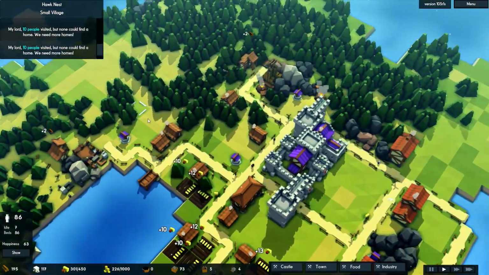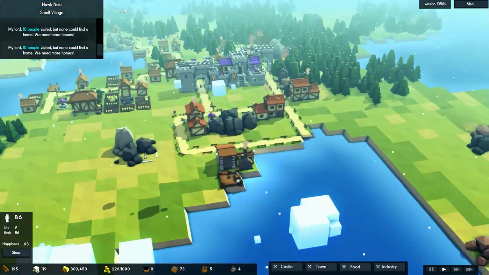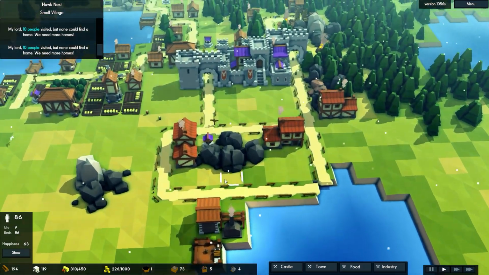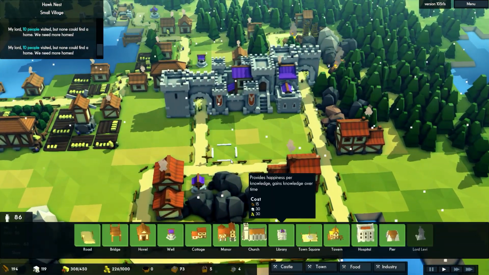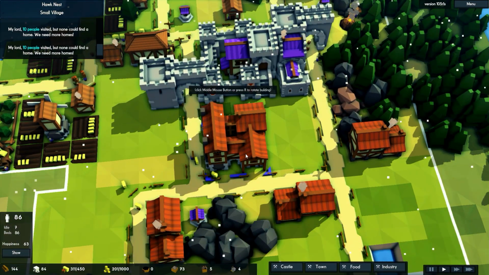I know we're getting a lot of people to visit, but we're not really ready to take in all those people. So, you know, sadly they're just gonna have to wait. So we can town manor. I just want to get these placed.